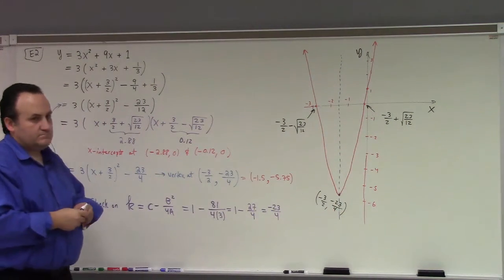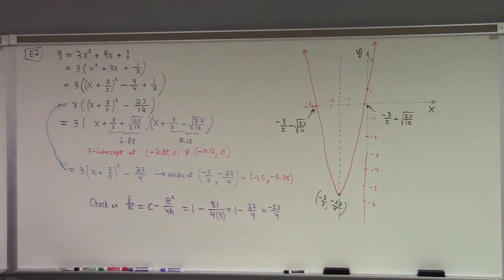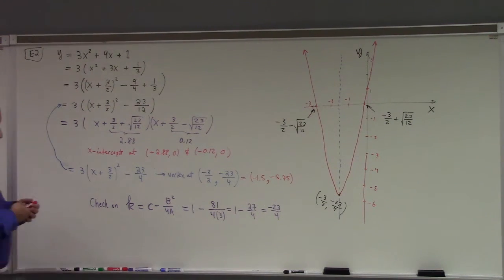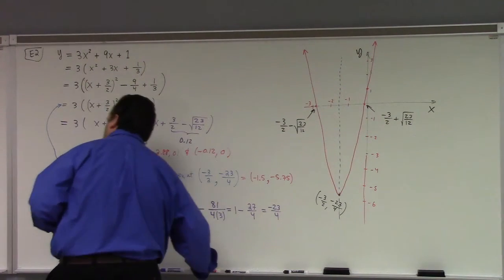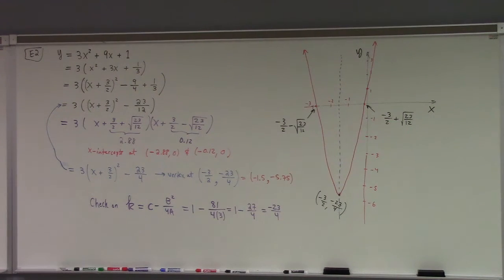So, any questions? So we can graph parabolas pretty carefully if we keep track of how to complete the square, find the vertex, find the x-intercepts if you've got them, and keep track of the y-intercept. Put all these things together, you get a pretty decent looking graph, all right? That's all I have to say about that, actually. So we're moving on. Our next topic is polynomial graphing, all right? So I will dive headlong into that next.